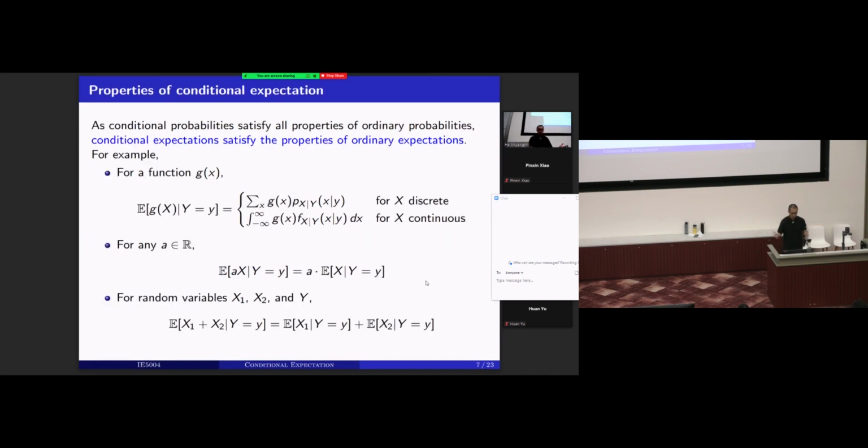And I think so far everything seems regular, right? As I just said, conditional expectation satisfies all the properties ordinary expectation should have, because essentially you know that an event has occurred and you just change the sample space a little bit. Within the new sample space, because it is still a probability space, all the properties of expectations should still be there. So for example, I think you need to be very clear about several properties.